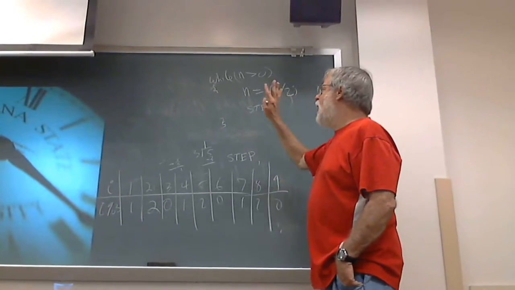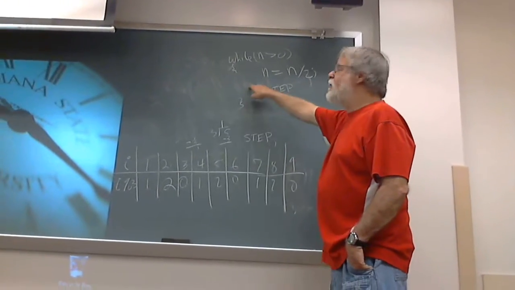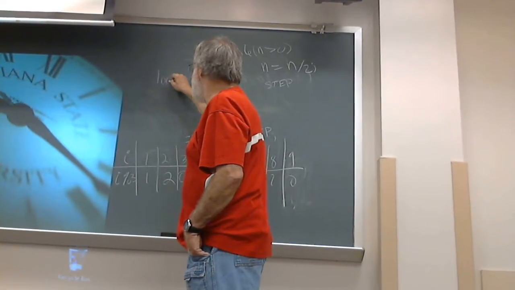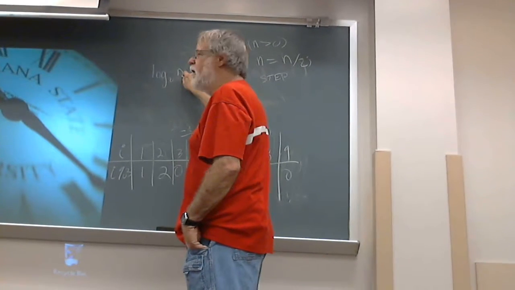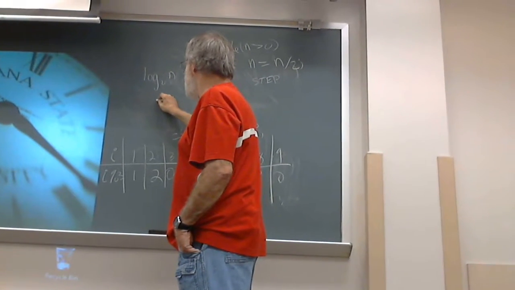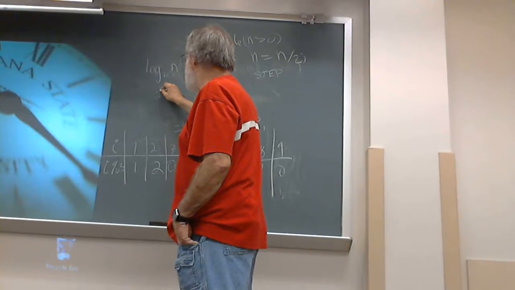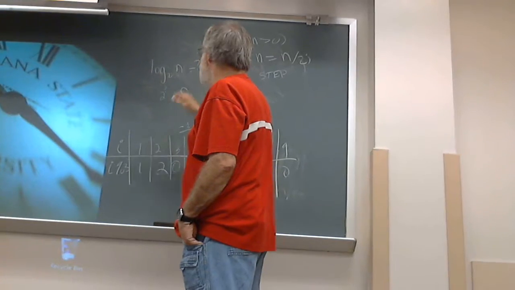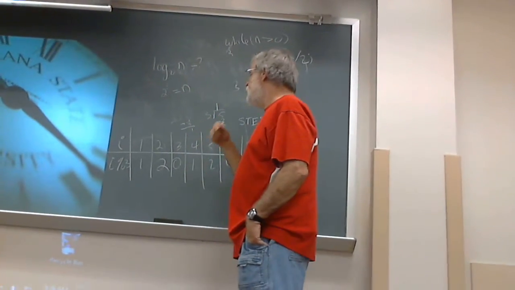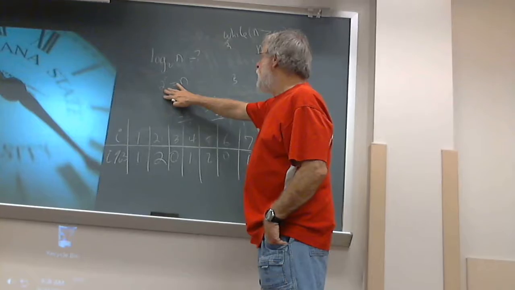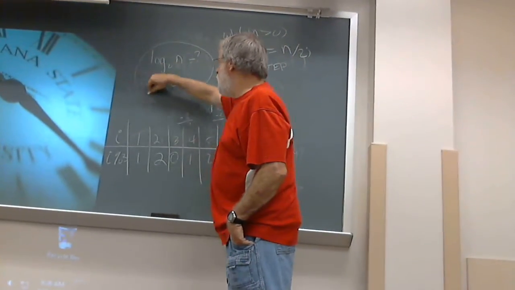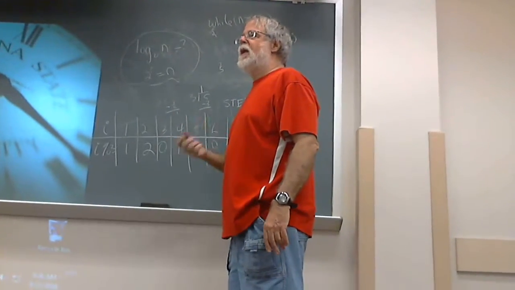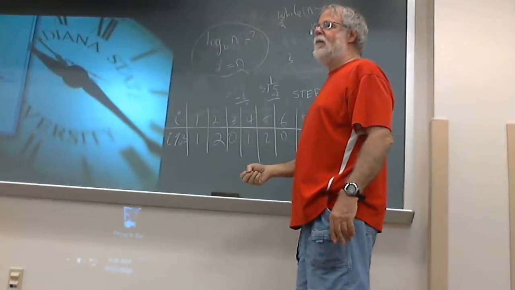I'll tell you what, we'll save this one for next. The answer is this thing that gets written out this way, log to the base 2 of n. What am I asking for? I'm trying to find what exponent I put on the 2 to give me n. And that's the answer. We'll talk more about this maybe on Tuesday. The point is that it is a fairly small thing.